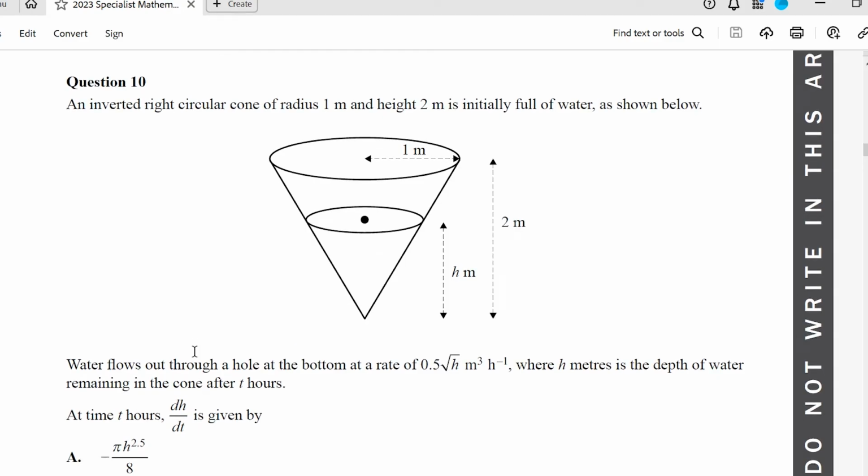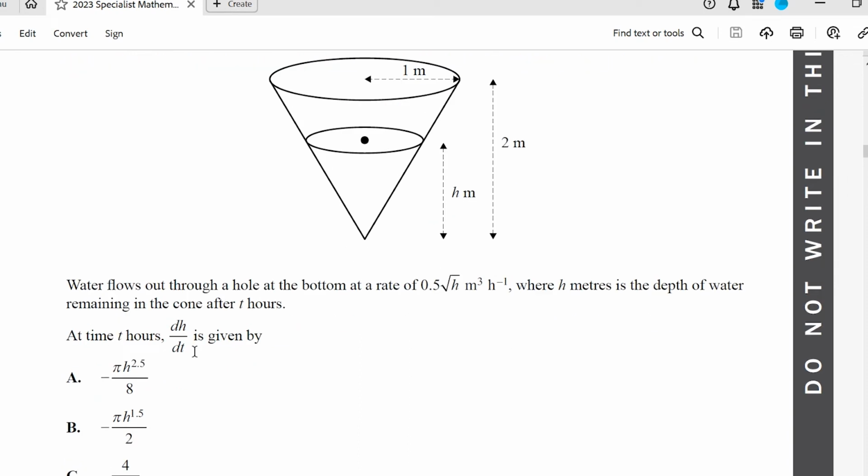No, really, I should be using a pen and paper for this. I want to write down step by step what's going on. But given that I promised I wouldn't, I will not. This is the dV/dt, because this is the water flowing at a rate, and we can tell from the units, meters cubed per hour. I want to find dh/dt, so I want to multiply dV/dt by dh/dV. So I then need dV/dh.